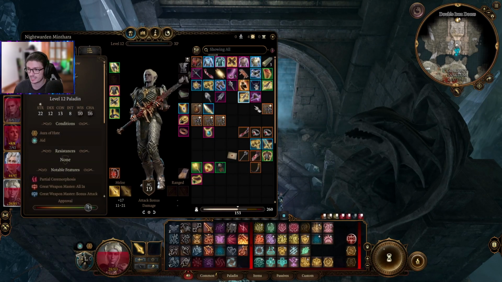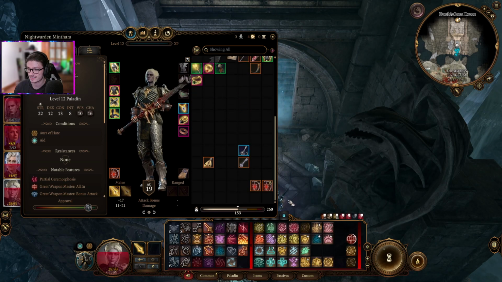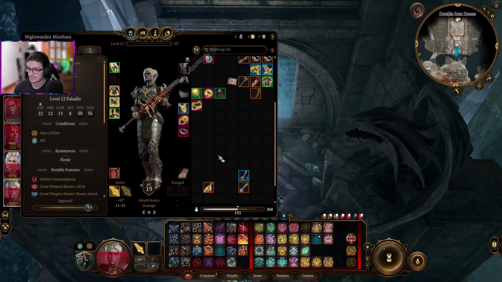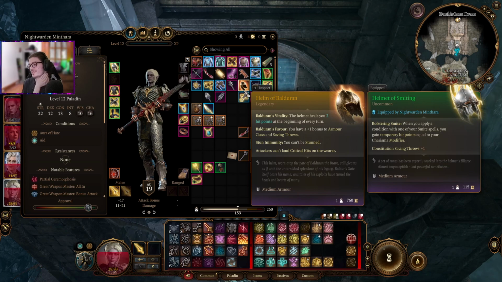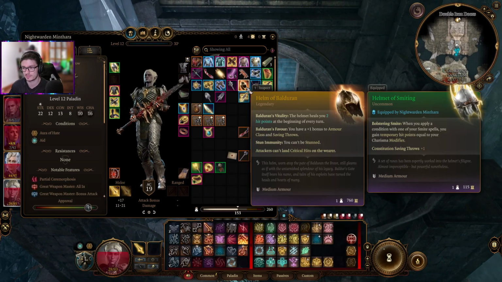Nice! A nice little helmet. What does it do? Where is it at? Did it go to my inventory without me knowing? Where's the helmet? Oh, there it is. Helm of Baldurin. The helmet heals you for 2 hit points at the beginning of every turn. Plus one to armor class and saving throws. I think I'm going to give it to Shadowheart, right? Because it's medium armor.